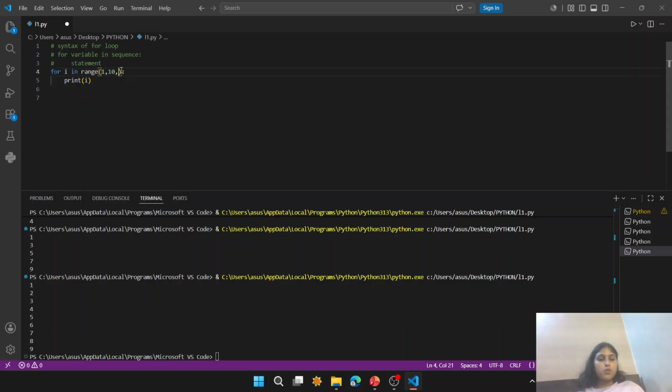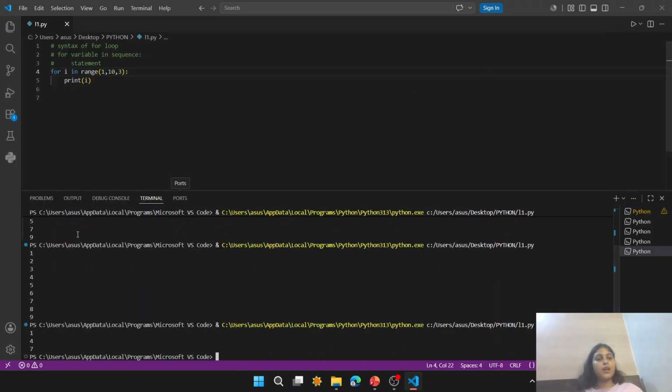What if I want to skip 3 values? Then what do you think our result could be? 1, 4, 7. How? After printing 1, 1, 2, 3 should be skipped. So it is jumping from 1 and printing 4. Now initially the cursor is here. So it is skipping 5, 6 and moving to 7, 8, 9. Since the range has stopped, it is not printing anything.